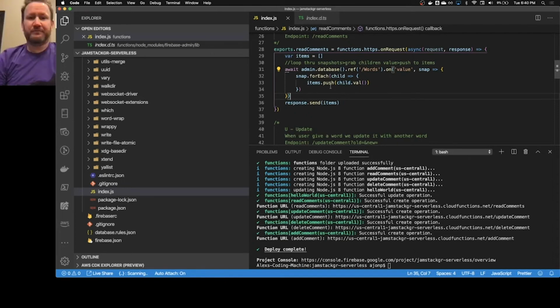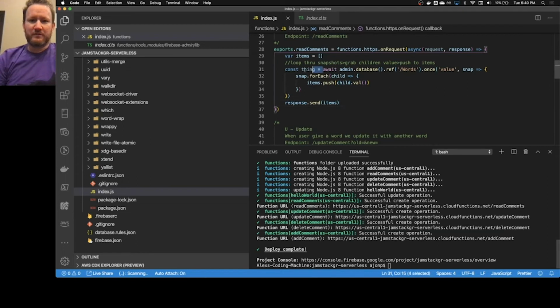Ah, we want once, correct? Then once we turn to promise. That's what we're looking for. And so typically you would put something like const thing equals, and it would be in this thing, and then you would do it, but this will work too, since we're just waiting on it.